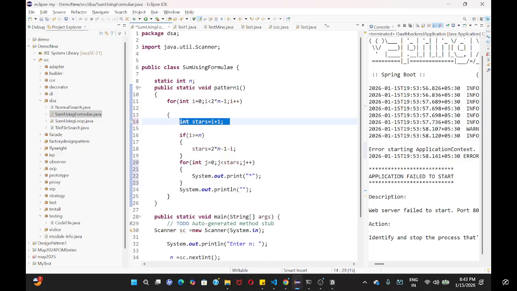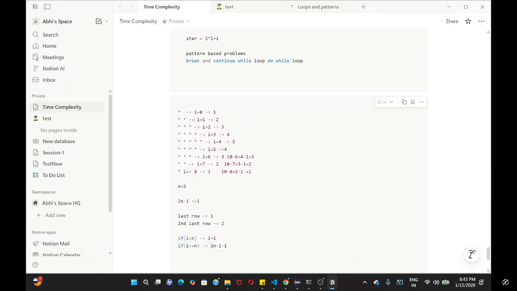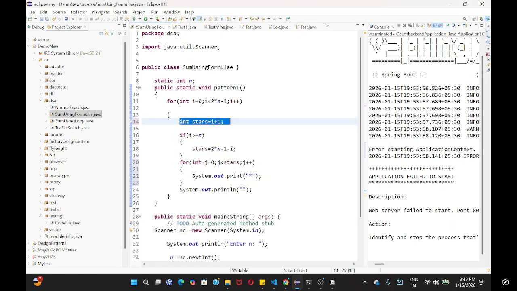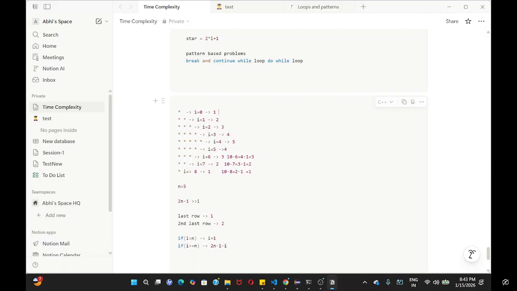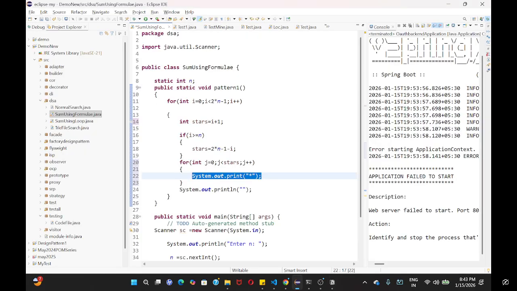That is, if my row is 0, it will have one column. Okay. And it will print star in that. Come to the next row. In this case, I is equal to 1. Fine. That's very good. Now here I have to print two things. That is two column. So print two column. First star here, then star here.